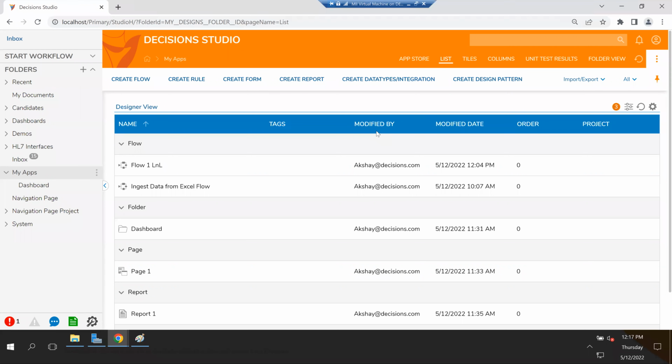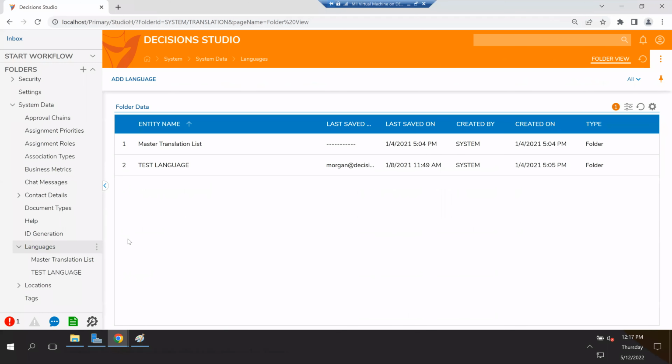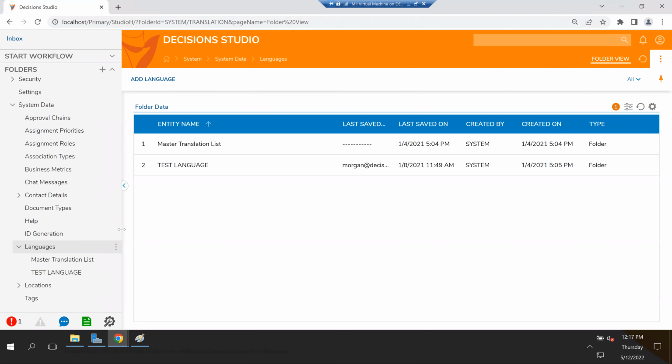I'm just wondering how this whole thing works, because if I go into system data, languages, and I click on my language, and then I right click, I don't get any repository actions. Whereas if I go into a particular string that's being translated, I do have the repository actions. So I'm trying to figure out how this all works.